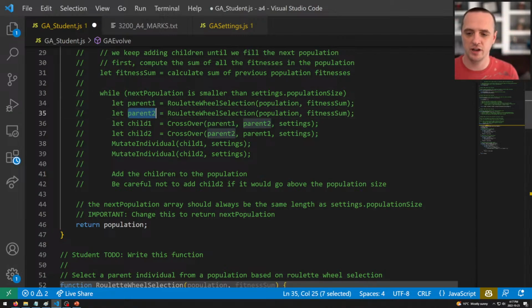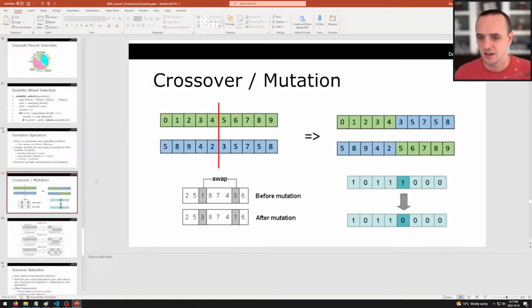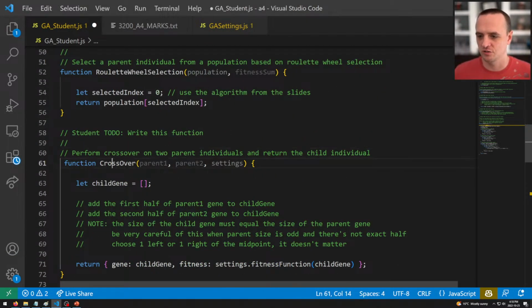So after you've done that, you've got parent 1 selected, and you've got parent 2 selected. And now what you have to do is, from those 2 parents, you are going to create 2 children. All right? And the way you do that is by crossover. So for crossover, we are going to do the simplest form, which is you are going to be passed in 2 parents. You're going to take the first half of parent 1 and the second half of parent 2 and form a new gene. You're going to take the first half of parent 2 and the second half of parent 1 and form a new gene. Okay? If it's an odd number, then just take 1 to the left or right of the middle. Doesn't really matter. So that is this function, crossover.